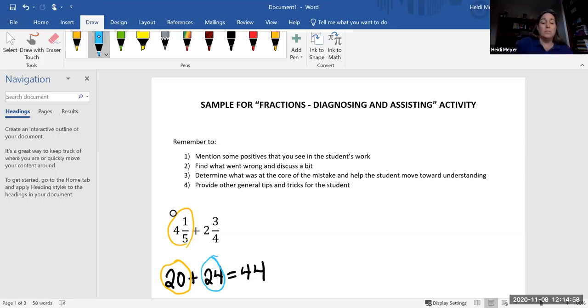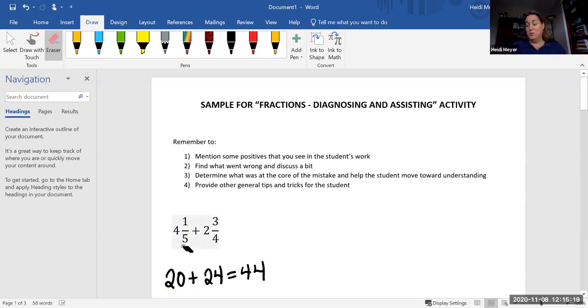And for the 24, it looks like the student did 4 times 2, which is 8, times 3, which is 24. Typically, when I give a pretest, the students do not have access to calculators, especially for problems like this, where some calculators can actually work the fractions for you. So this tells me the student knows their multiplication tables. Also, I look at the addition problem, and the student has correctly added 20 plus 24. The student has some understanding of their multiplication tables and their addition facts.